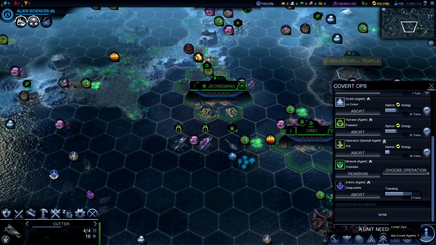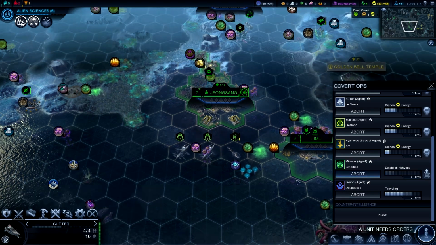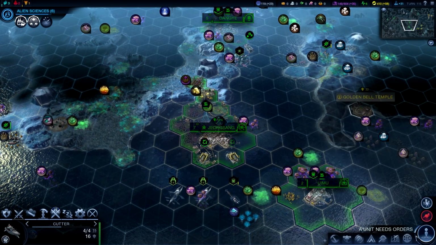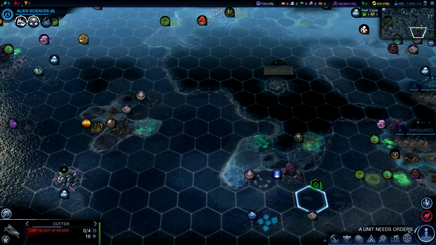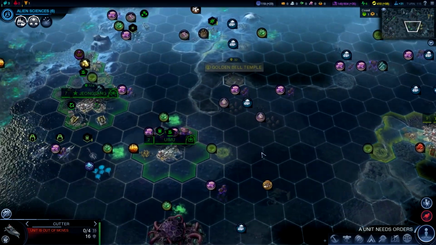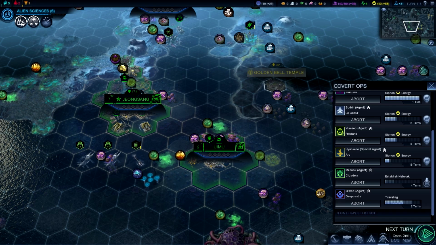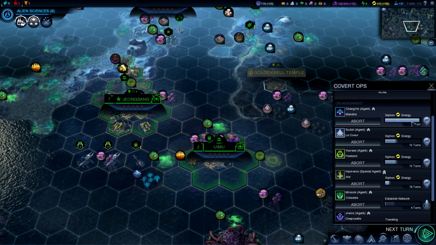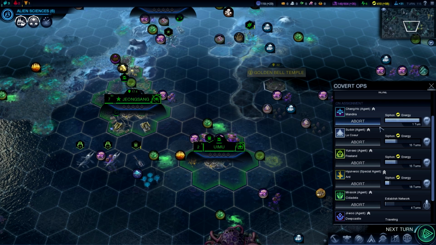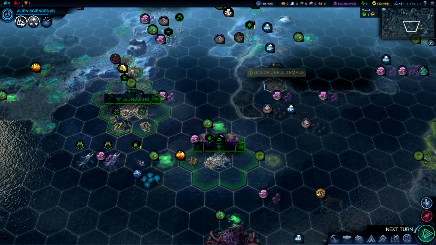So yeah, anyway, we have a covert ops that needs an order. We'll establish a network in Citadella. So now we have 6 agents. Our science should boost a lot, especially with completing some of these tasks that they have. So siphoning energy in Mandira should be finished this turn.